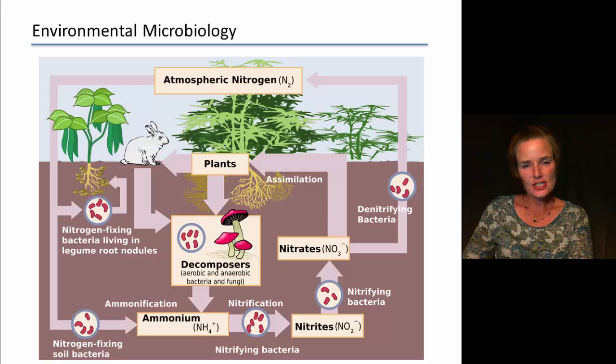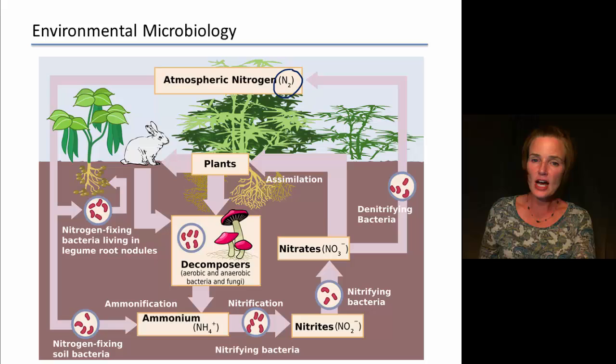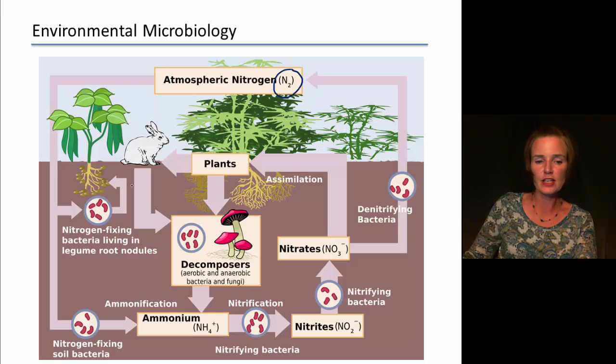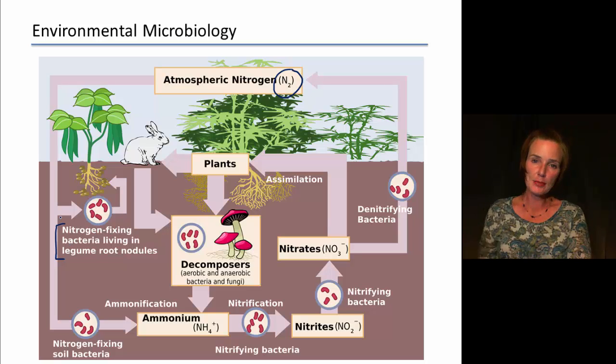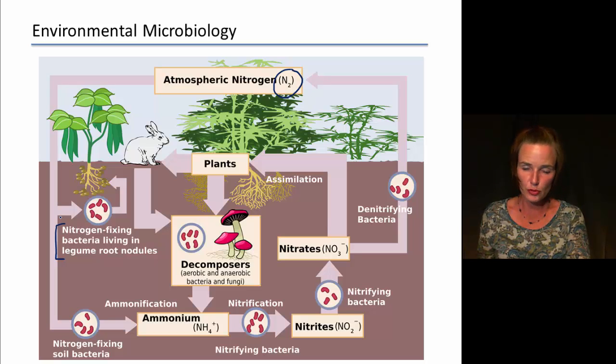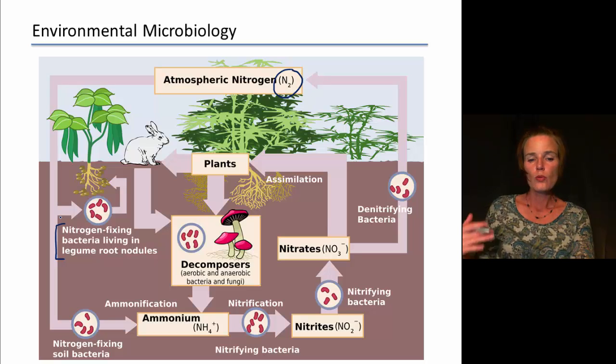Here's another look at the nitrogen cycle. Up at the top, we have our atmospheric nitrogen. We said this is pretty unavailable to organisms, but it's very abundant. So we have certain microbes, specifically the nitrogen-fixing bacteria. These are able to capture that nitrogen gas and convert it into some type of usable form for other organisms. We can also have the conversion in association with plant roots. We can have the conversion right there in the soil so that ammonium is produced.